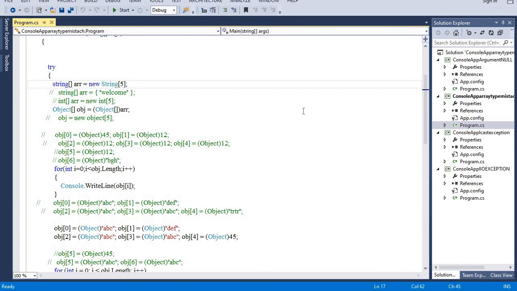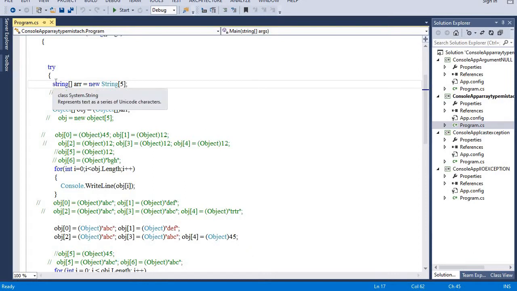Okay, now let's take the case of an array type mismatch exception that happens when we are trying to operate with arrays, and we come across the mistake of inserting more than one candidate data type, which an array does not allow. For example, if an array is using only integers, we cannot use a string along with the integer combinations. So in that case, the exception should throw an error message.